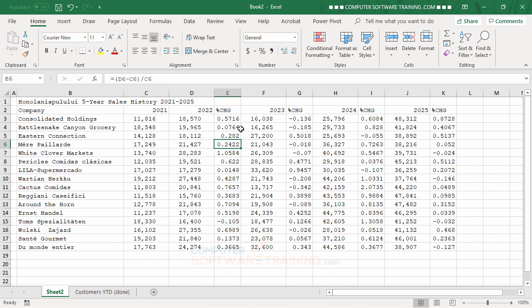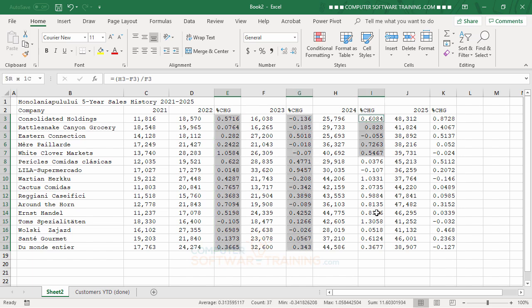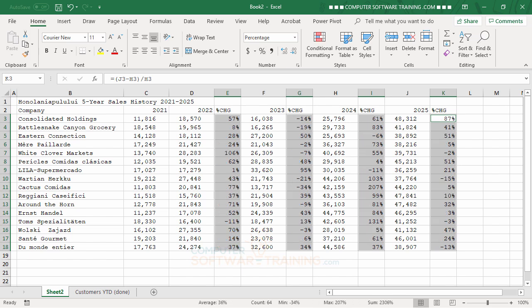Now, the other ones we have here are the percentages, or the decimals here, that we want to convert into percentages. So we select the first range, control key, do the next one, and the next one, and the next one, right? And now in this one, we can just hit the percentage there. And that is not really an accounting percentage, it's just a percentage, right? Now, it's going to be lined up on the right-hand side. Now, we can make sure that it's lined up on the right-hand side by doing this, and it's going to stay on the right-hand side. But the main thing here is that I want to eventually get these things centered, all right?